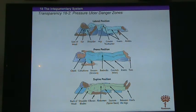So as in this picture, when you put a resident to bed, make sure that you cushion all those pressure points. So the ankle is resting on something. It could be a small pillow. There's a pillow here, there's a pillow here. So if somebody's lying in a supine position, you want to make sure that the heels are not rubbing on the bed. Put a pillow there to elevate those knees. Otherwise, before you know it, there's a big sore on that heel.